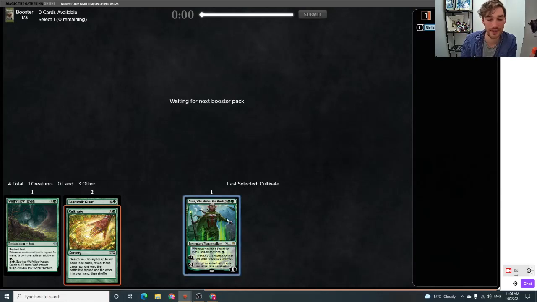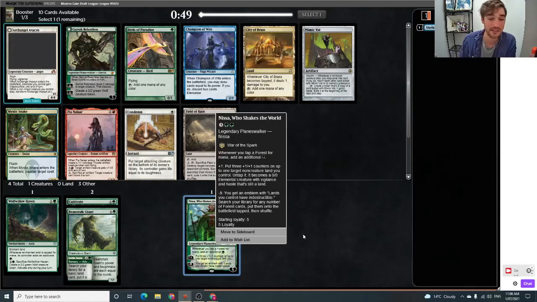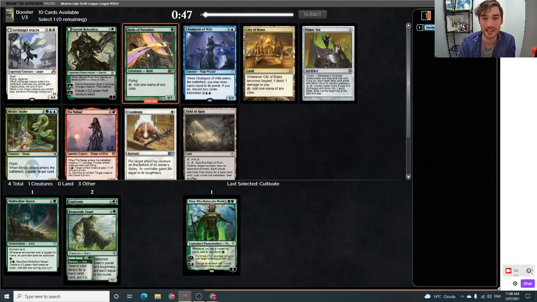We'll find more than enough things to do with Nissa. I'm just worried about, we've already got a big thing to do. That's a Beanstalk Giant, but I'm just worried about making sure I've got enough small cards.